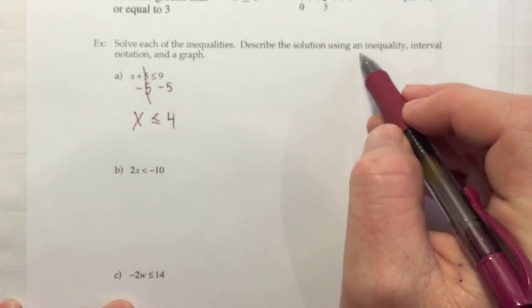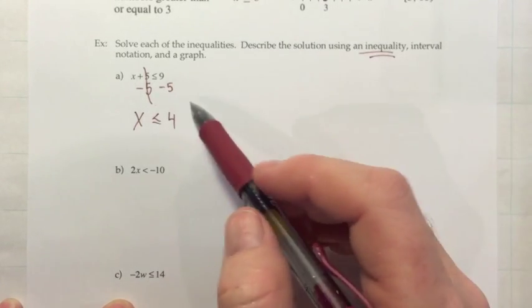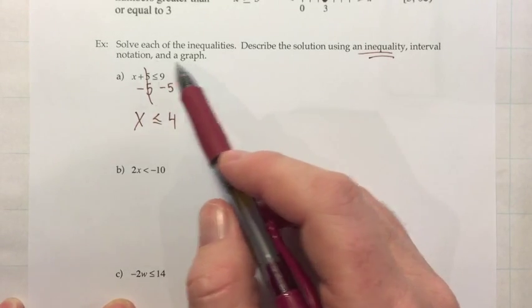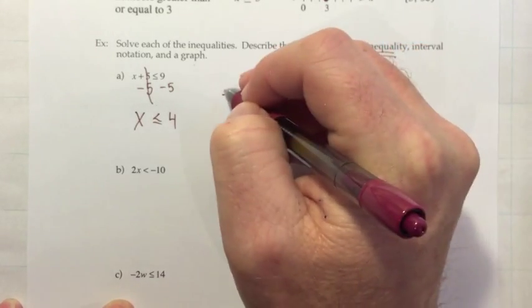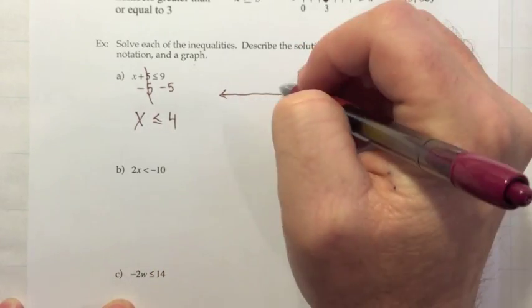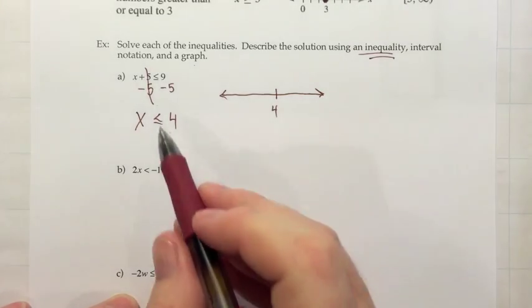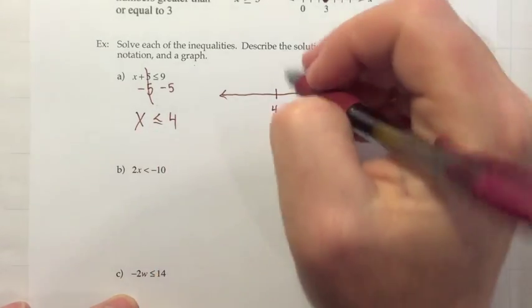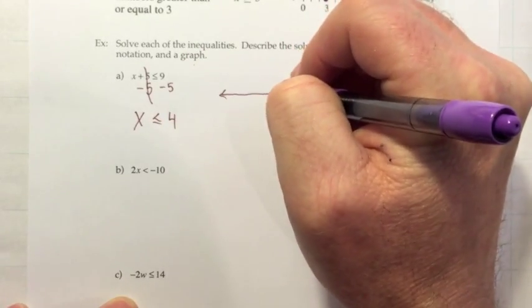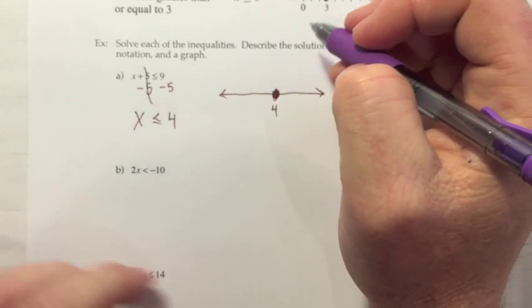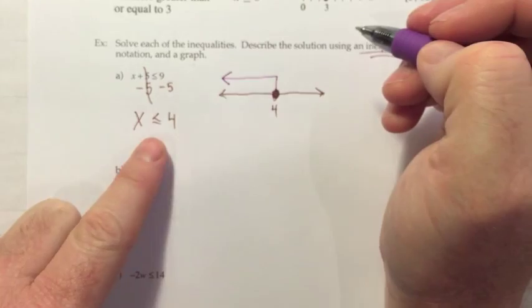That would be describing the solution with an inequality. They want us to do interval notation next, but I find it's easier if you do the graph and then get the interval notation from the graph. So let me do the graph. I'm going to draw a number line, and put the number that ended up isolated there, the 4, in the middle. Then I'm going to think about, is that a solution, yes or no? Well, because of the inclusion line, 4 is a solution, so I'll put a solid circle. Let me switch to the color there. So a solid circle at 4. And it says x is less than or equal to 4, so the solution should be to the left side.